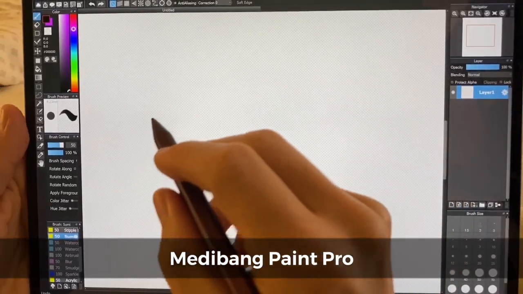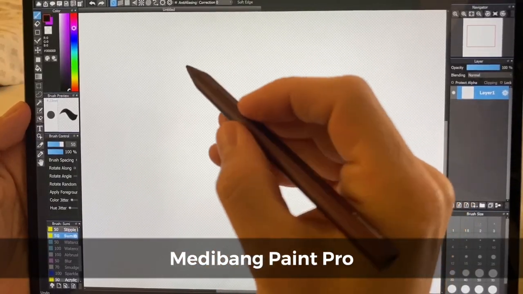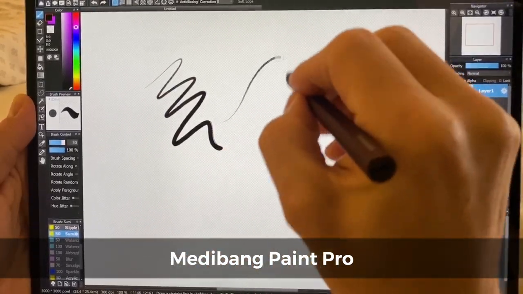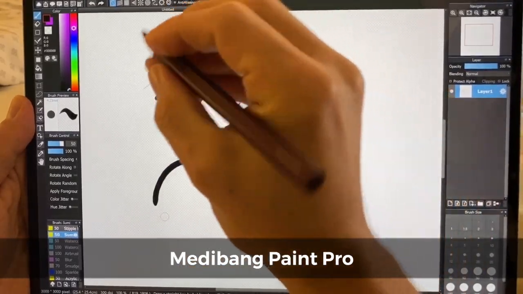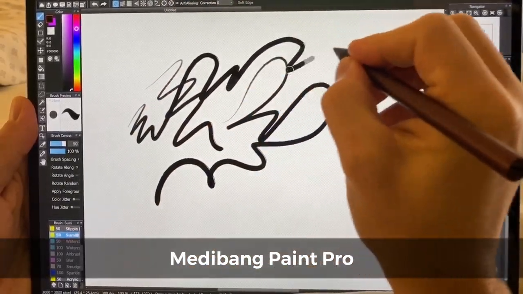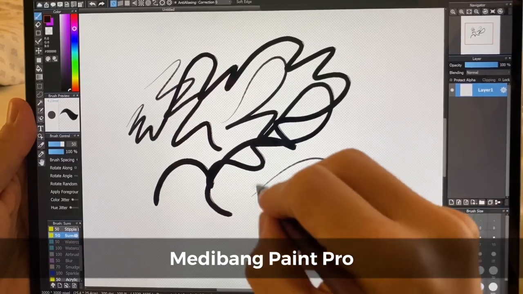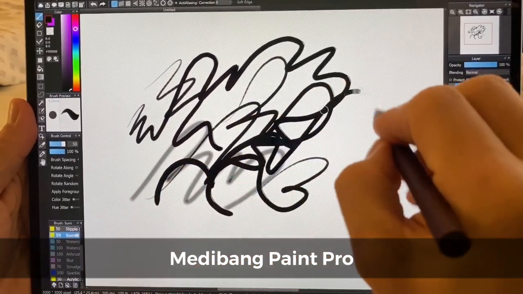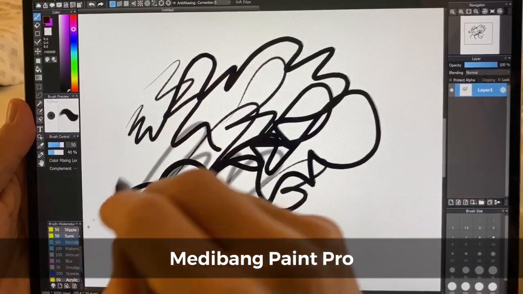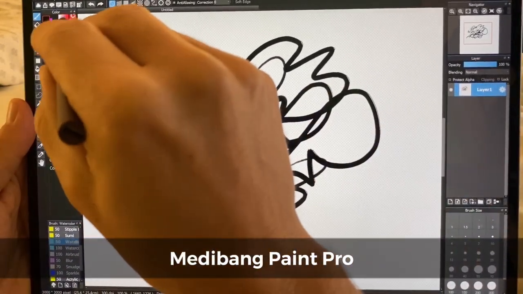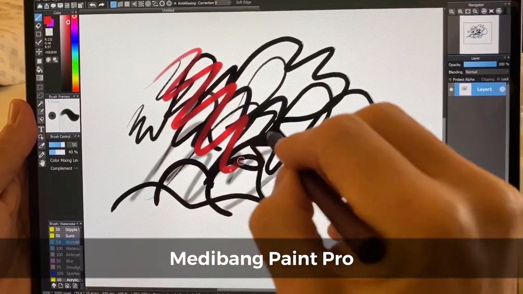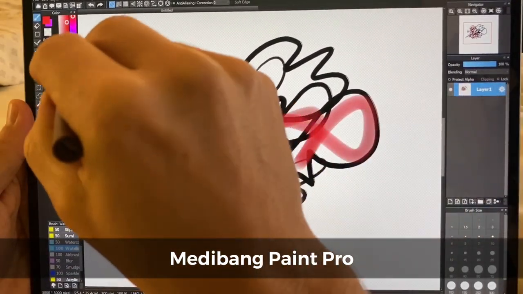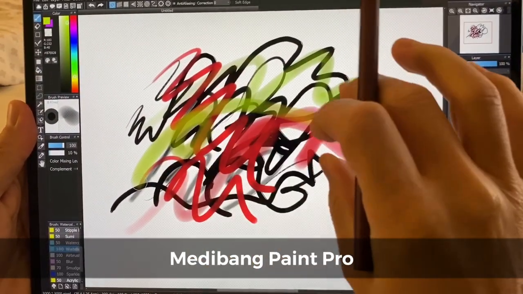Number 9, or 10, or 8. Right, this is Medibang Paint Pro. It's a 32-bit version, and works quite well. Go through a couple of the different tools here. Most of these are set, by the way, at 3,000 by 3,000 at 300 dpi. And you can see here, it works pretty well.